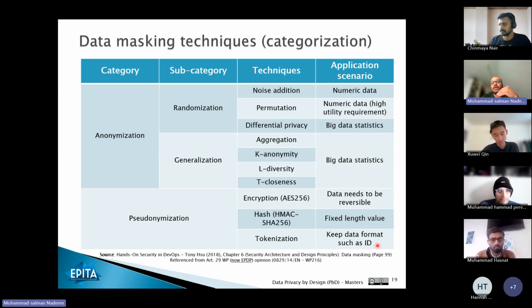So tokens would be generated accordingly if a storage type is a certain type. Whereas in case of hash, we don't think about storage format. We rather think about the algorithm that is being used, which would decide what would be the length of the output, what would be the character set of the output, and so on.